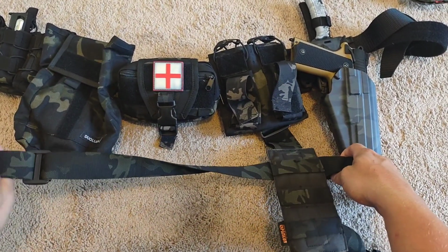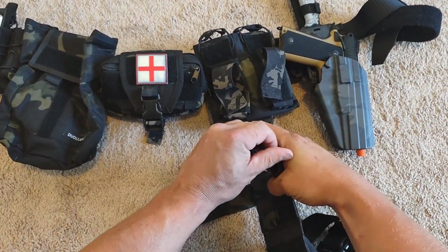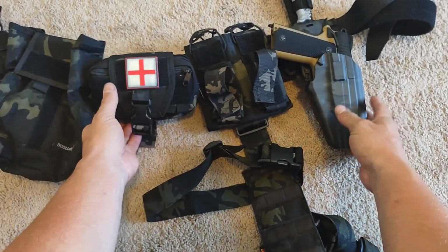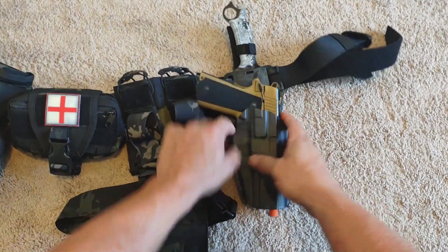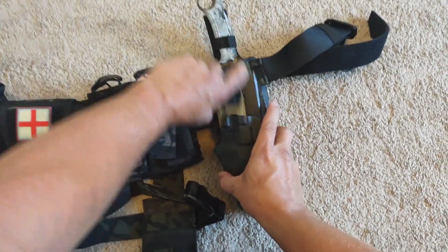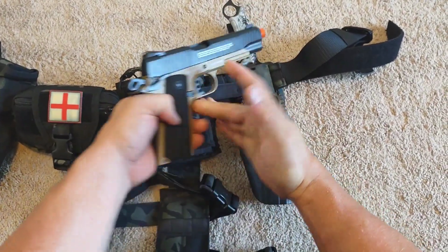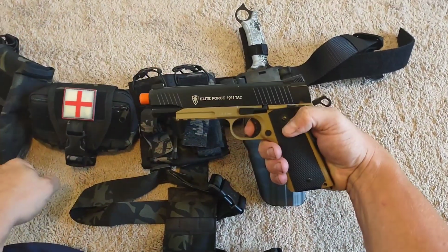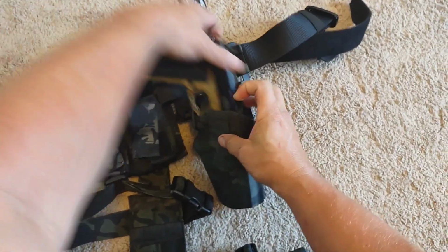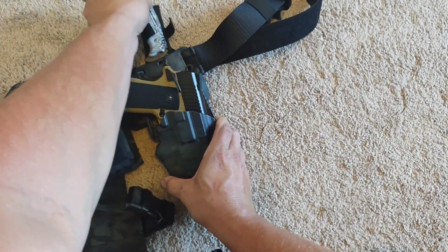Down below that, I did have a little clasp that I just threw on for a secondary drop leg for a rip away or a mollied on IFAK mini pouch or something of that nature. I was just throwing stuff on there, to be honest. You know, my first belt, everything looked cool at that point, so for me, the more the merrier, I just threw it on there, and in reality, it's probably not going to ever really be used for anything of substance, so I'll have to pull it away.